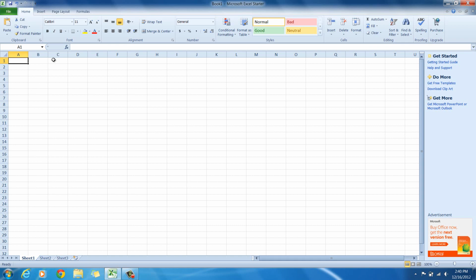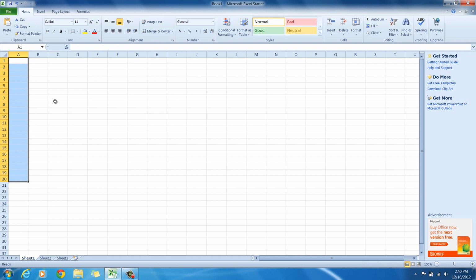So if you want it to jump by ones, then you would put a 1 and then a 2, and then just highlight them. And you're going to notice this little black box down here. All you have to do is drag that down for the rest of the boxes that you want to follow that pattern. And you'll see that right beside it, it shows what number it's going to be at that point. So if we wanted to drag it all the way down to 20, you'll see that it just fills in those numbers up to 20.